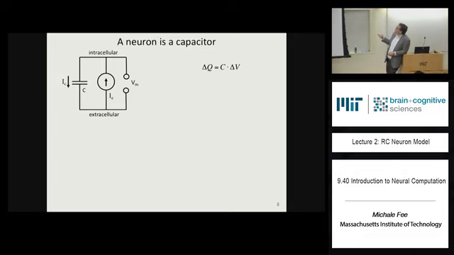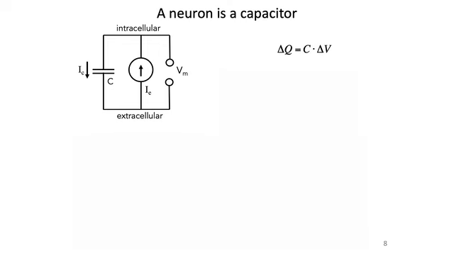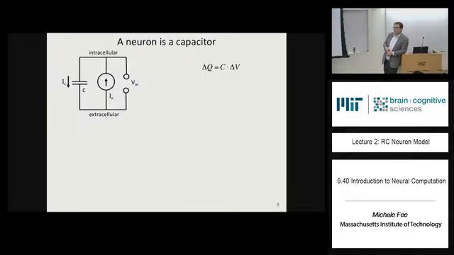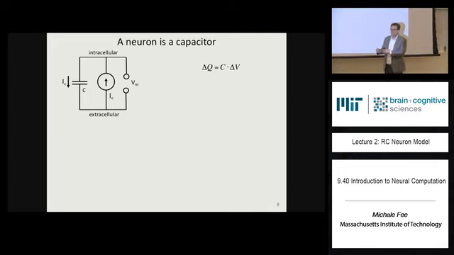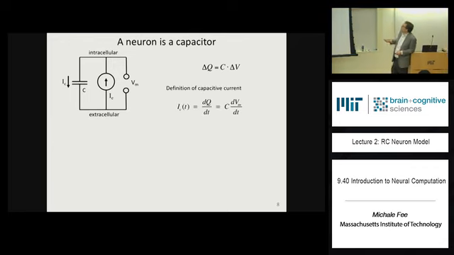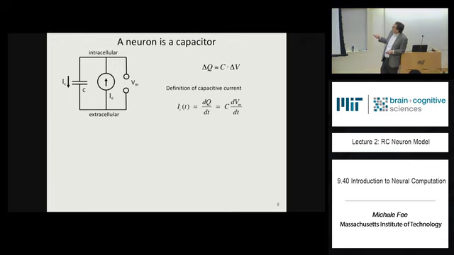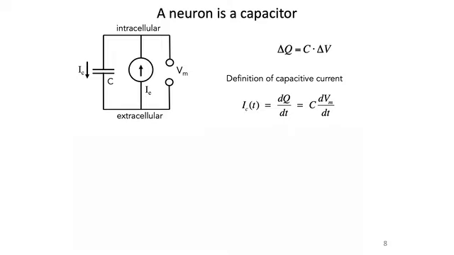So we have our relation between voltage difference and charge difference. And what we're going to do is calculate this capacitive current. How do you think we would calculate the capacitive current? Well, the capacitive current is just the rate at which the charge imbalance is changing, right? Current is just charge per unit time. So we're going to calculate the capacitive current as the time rate of change of the charge, and I've dropped the deltas here. So capacitive current is dQ/dt, right?